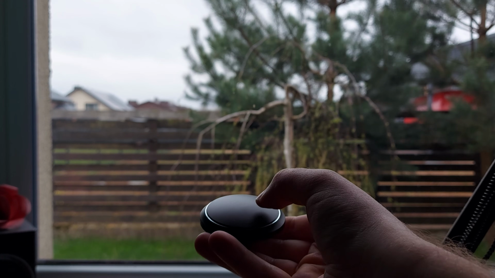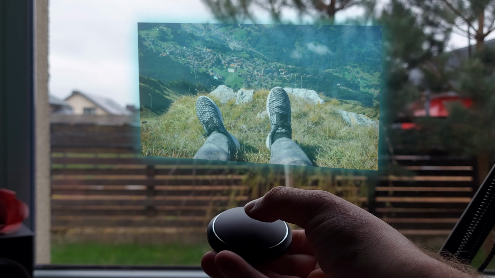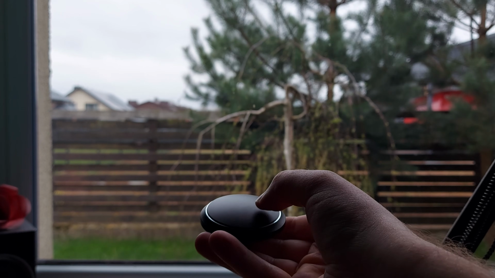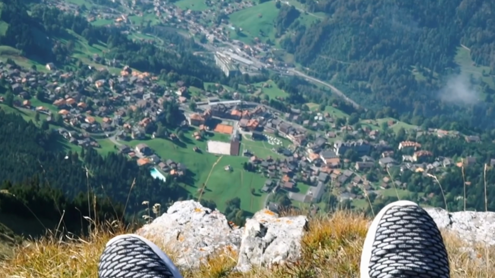This effect is not just absolutely amazing, it's quite simple to do too actually. I'm going to show you how in just a few minutes, and we are going to split it into two parts. The first part is the hologram and the second part is the teleportation to another place.